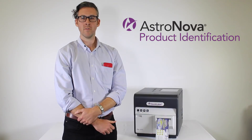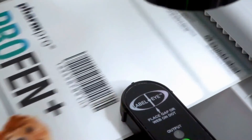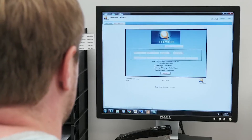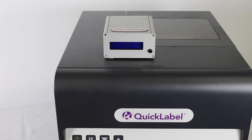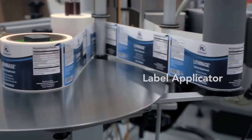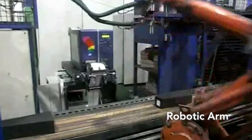Finally, I'd like to show you some of the powerful features that allow the QL120D to be seamlessly integrated and automated with virtually any inline production process. The printer features a utility port, enabling external printer control or printer status reporting from any industrial control system or equipment. We also offer a cost-effective interface module for integrations requiring direct electrical connection to the printer without the need for programming. The QL120D can be integrated directly into a production line, synchronized to a label applicator, or even interfaced with a robotic arm to apply labels to chemical drums.